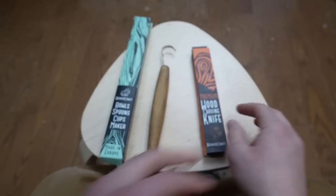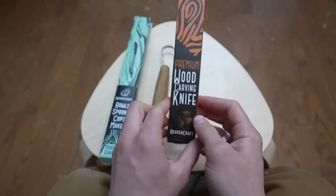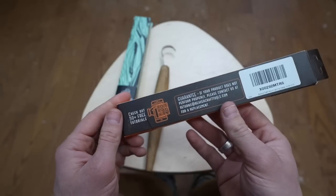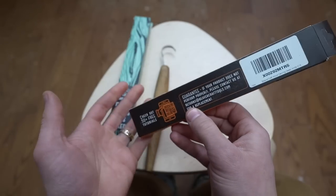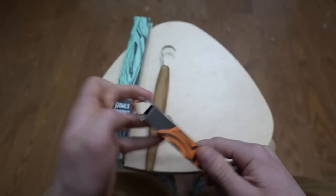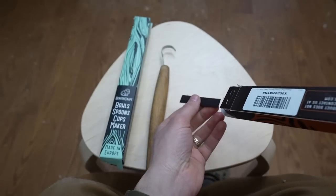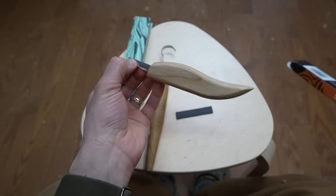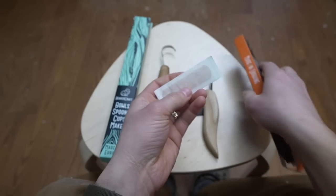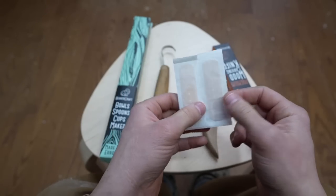But today I wanted to talk a little bit about the project at hand here, which is testing out their premium wood carving knife. Now this is called a detail knife, which is actually a pretty sizable knife, 1.5 inches. That's kind of my favorite size of blade to begin with, so to me, this is probably going to be closer to the size that I would use for roughing out as well. It's my first time seeing the knife, so I'm excited to... Oh, the sheath came off. Okay, I'm actually impressed. Looks like we've got the knife here. I'm impressed as well. Band-Aids. Hopefully that's not going to come in handy, but that's cool they did that.